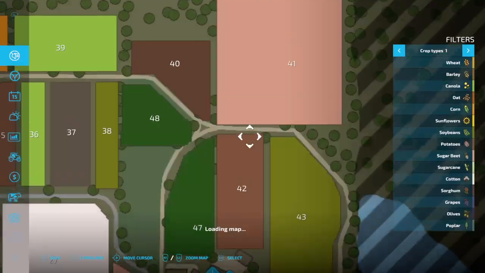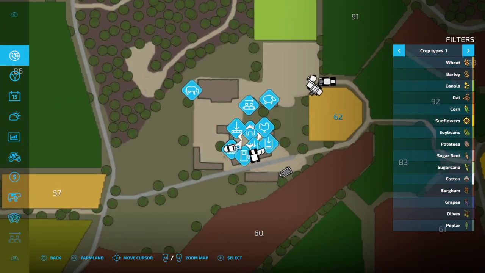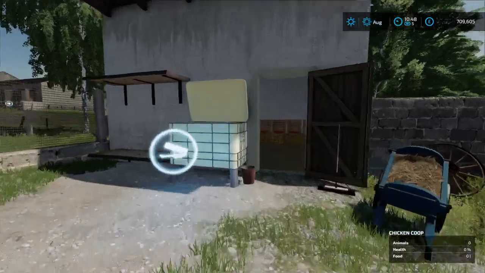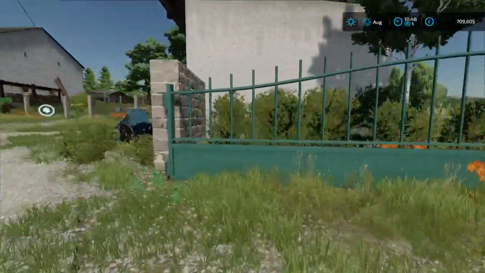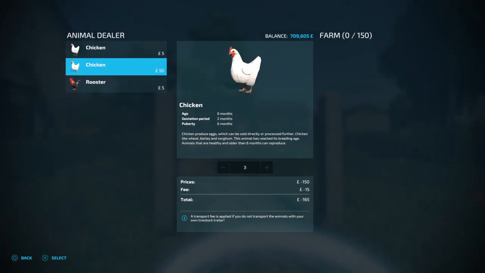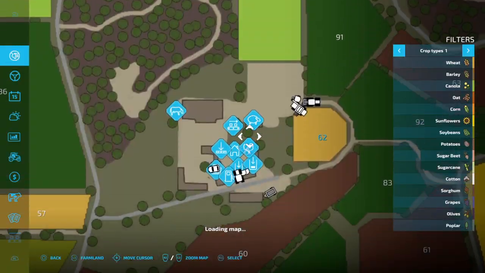So, these chickens, where are they? Chicken coop, it's here. You can feed them like on the Valley of the Old Stream Farm. You can't close the lid. Unless it's a glitch. And they're just in there, so they're not free ranged all over the yard, thankfully. I'll just have a few big chickens.